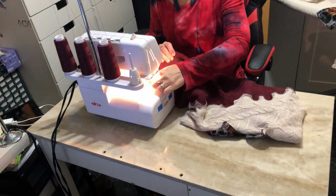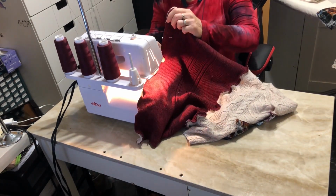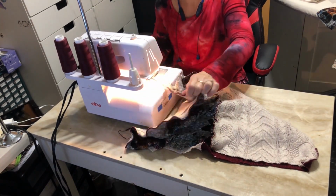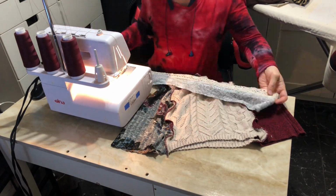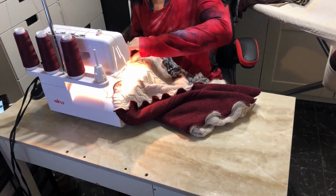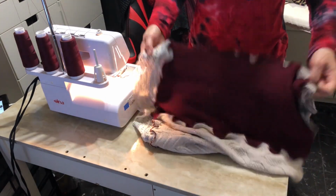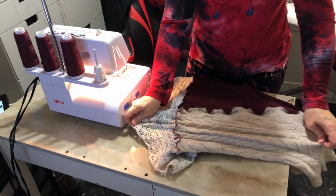And if you hadn't noticed, I decided to not use the leopard print piece on the back of the skirt. I felt it was just out of place with the rest of the colors I was using. So I used more of the beige sweater to match the front. Because sweaters are so stretchy, your seams will be very rippled when you're done serging them. To get them to lie a bit flatter, pull your pieces apart slightly. And if that's not enough, you can always press them with an iron.